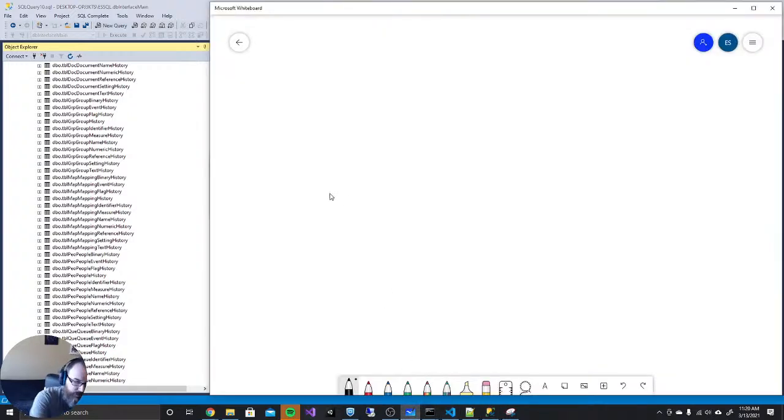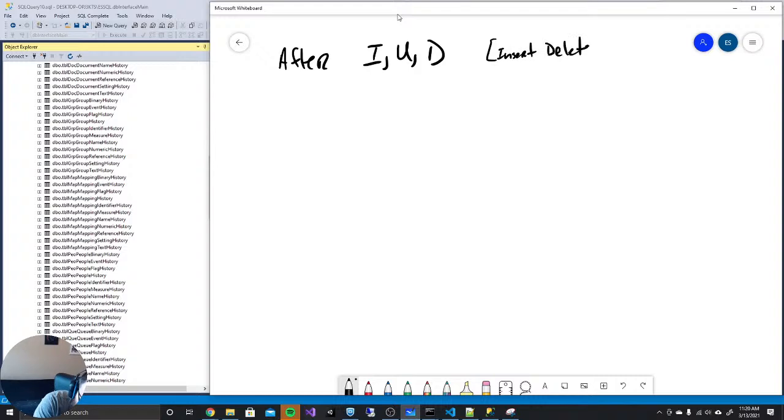So what we want to do, when we look at the trigger, is kind of break it out into parts. So what's going to happen after something happens, after an insert, an update or a delete happens, we will have access to the inserted and deleted tables, which is important because in an update, this is new and this is old data.